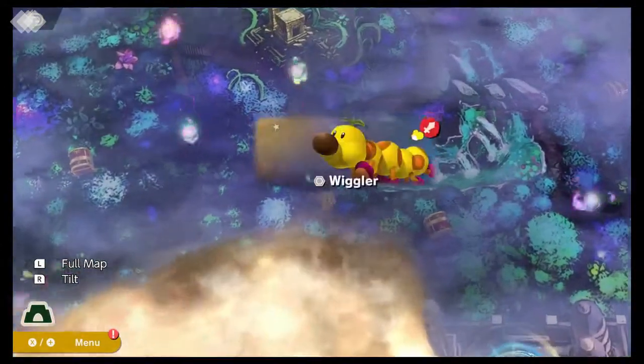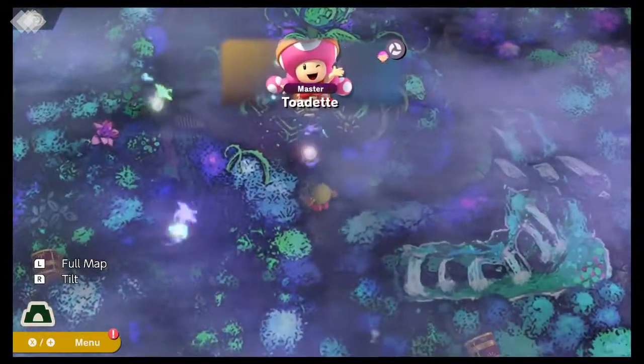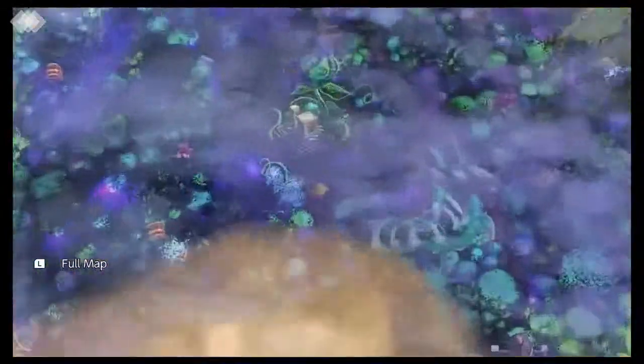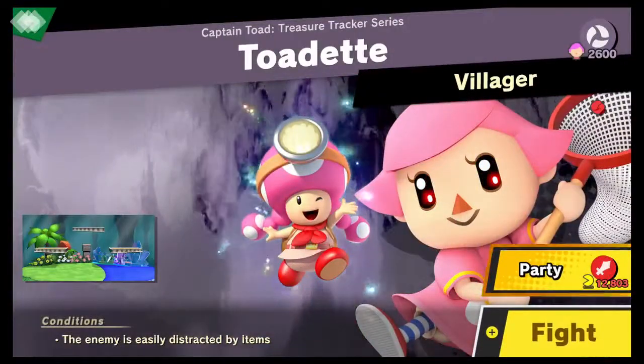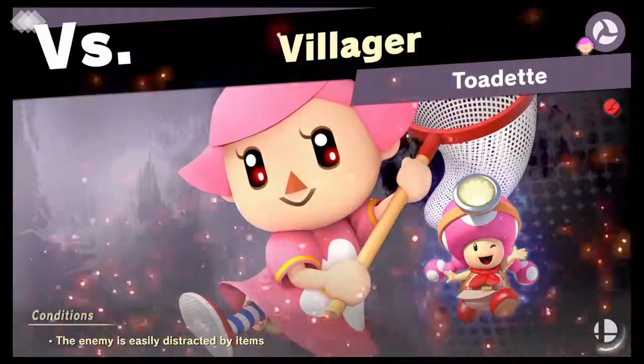Right, up or down? We will go up because we're trying to get to these fighters. Enemy is easy to strike by answer, which means she will be trying to grab everything. Villager.